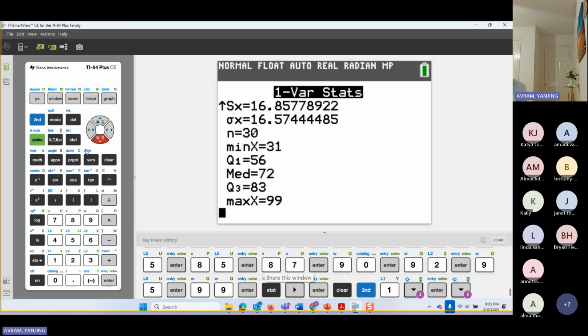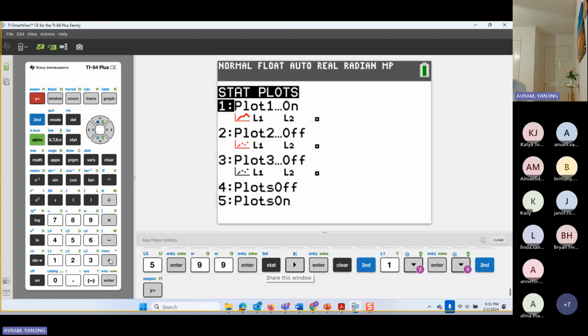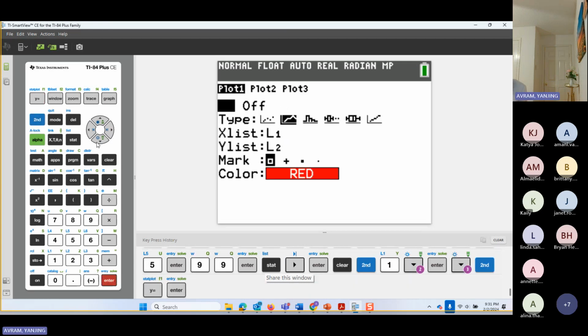But one thing is the calculator can also do the plot for you. Not only the scatter plot, it can do the box and whisker plot for you as well. So I'm going here. I just choose this one right here. This is a scatter plot. Actually, this one is also a scatter plot. I'm sorry, not a scatter plot, a box and whisker plot. Sorry about that, let me correct it. Both are box and whisker plots. The scatter plot is the first one. So these both are box and whisker plots.